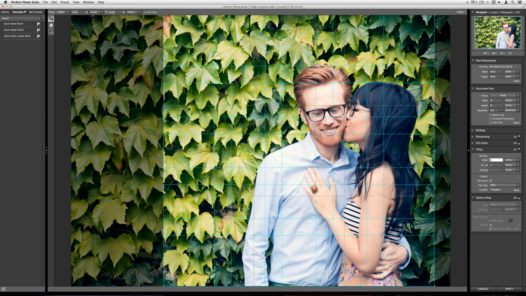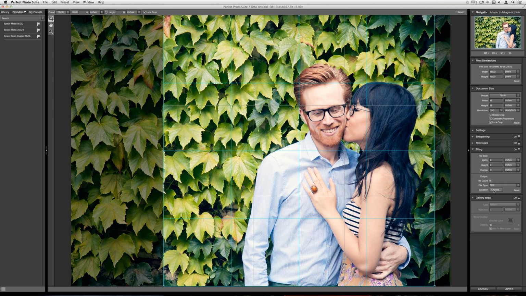So now, once I've created all of my different tiles and I've gone in and done this information, so I've got 4x4, you'll see my output options are down here. I've got 16 tiles. I can select the type of image that I want exported. So I'd export it as a TIFF because I want to get it ready to print. I can choose the place that I'm going to save all these new files. And then once I click apply, it's going to automatically save 16 little 4x4-inch TIFFs that I can now print out from Lightroom. So I can just import them into Lightroom and print each one of them separately. So the tiling feature is really cool and really, really useful, again, if you have a small printer and you want to be able to print big.